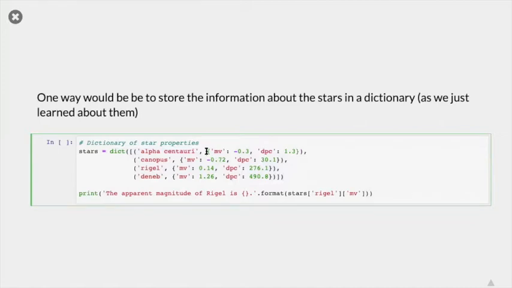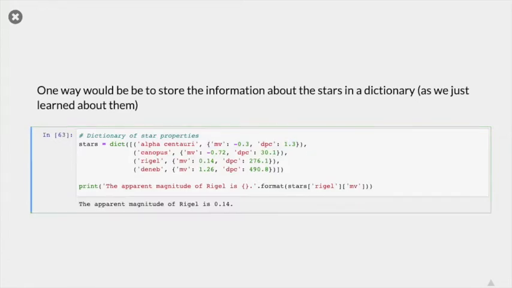So firstly, we have a dictionary explicitly defined for apparent magnitude and distance. We then put this in a tuple with the name of the star, right? So we do this for all of the stars. We put all of those into a list, and then we call the dict command on that list of tuples, which in turn creates a dictionary, right? So what we end up with is a dictionary with 4 keys, which are the names of the stars. And the value for each key is another dictionary, which has the apparent magnitude and distance, again, as key-value pairs. Okay, so we have a lot of information.